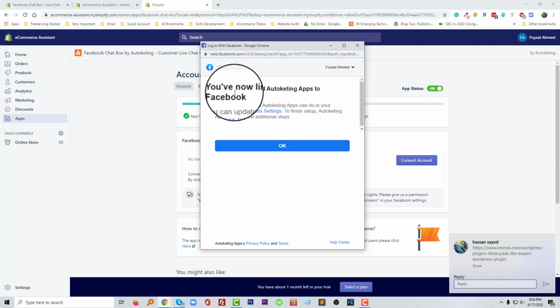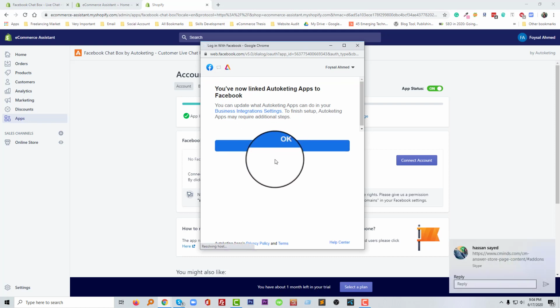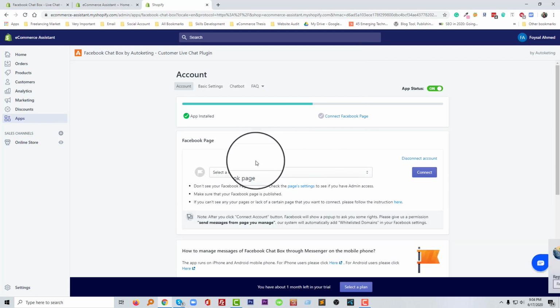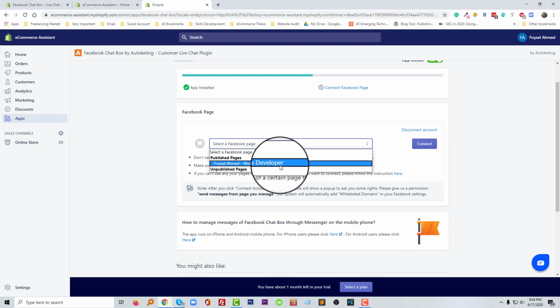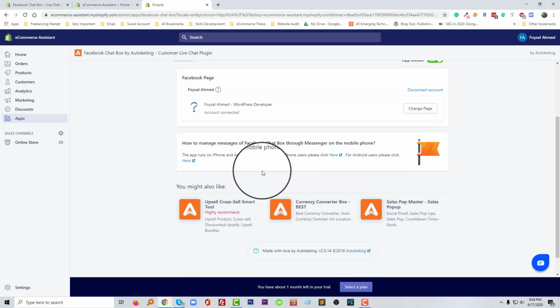Okay, I have linked this app right now. Next, I'm going to select the page from here again and click on connect.